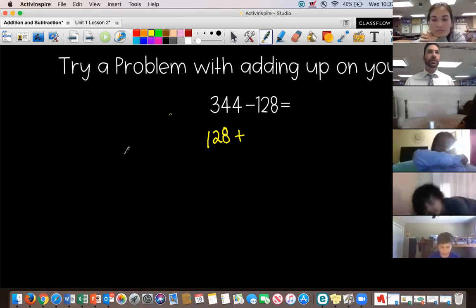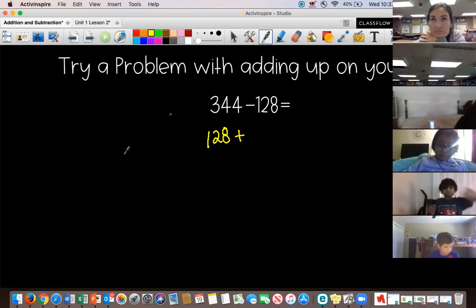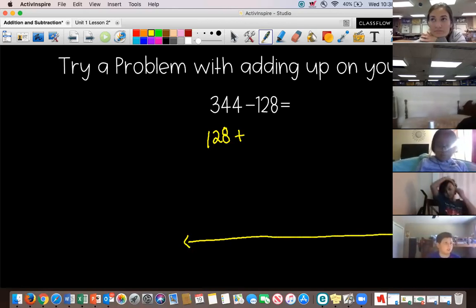Is there anybody who can talk us through what you did with adding up? Here's what I'm gonna do. When somebody talks me through this, I'm gonna notate it on the top, but I'm also gonna show it on a number line down at the bottom. All right, so I'll show you both ways you could do it. If you have any risk takers who are willing to share with us what you did to solve the problem with adding up.